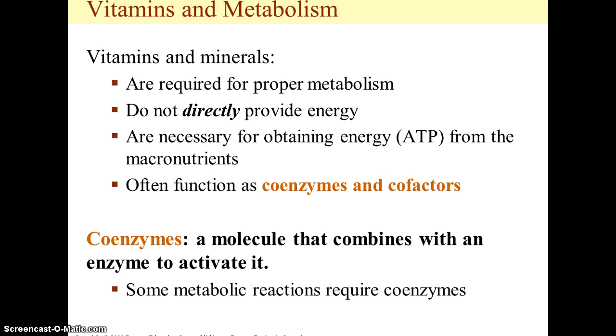A few more things I wanted to cover. In these recent chapters we've been discussing micronutrients — vitamins and minerals. Vitamins and minerals do not directly provide energy because they don't have calories or kilocalories. The analogy I use is that of an automobile. To use a car to get somewhere, you need two things: fuel — which is the gas, and for our bodies that would be the kilocalories from proteins, fats, and carbohydrates — and the ability to start the car.